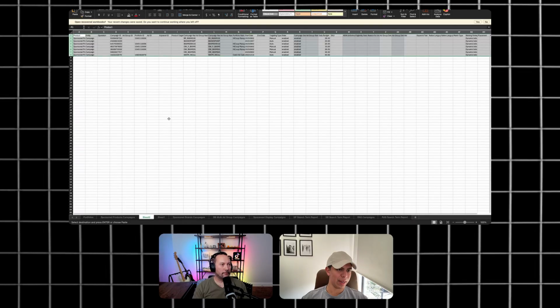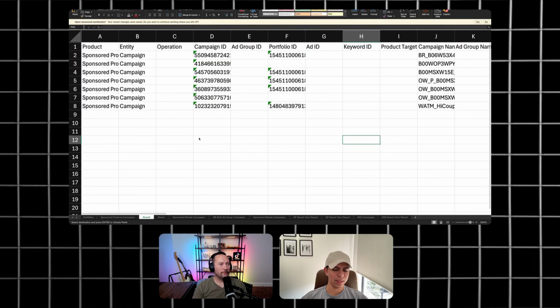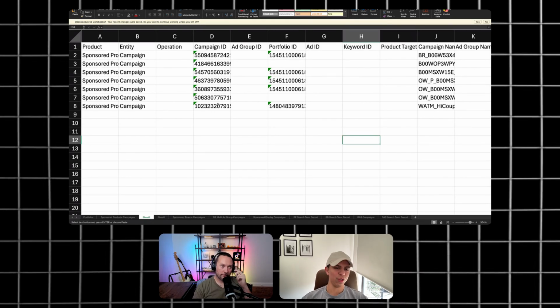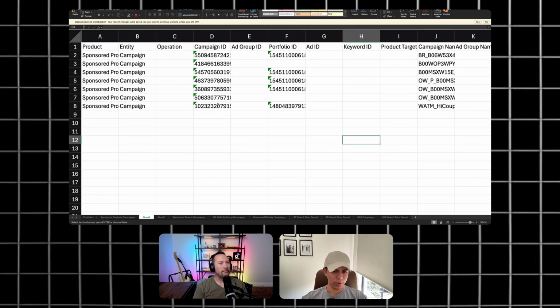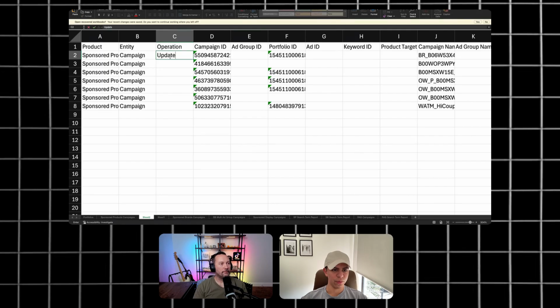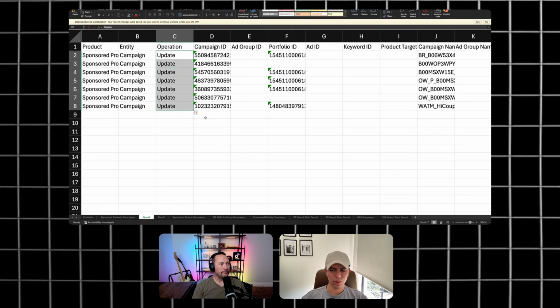I'm right now just adding another tab, but in reality, the best practice is that you go ahead and copy and paste this into a different Excel file, just so that Amazon only reads the particular tab or the particular sheet you're uploading. Just for the record. So on here, it would also be update. I'm just doing it backwards this time.